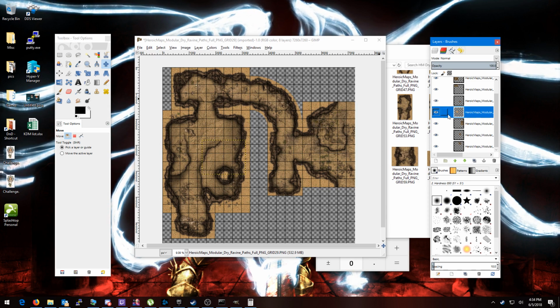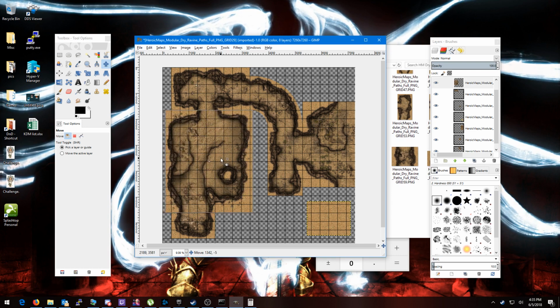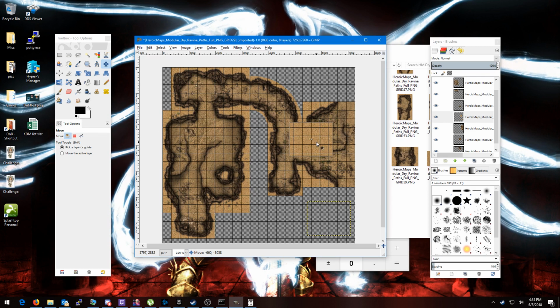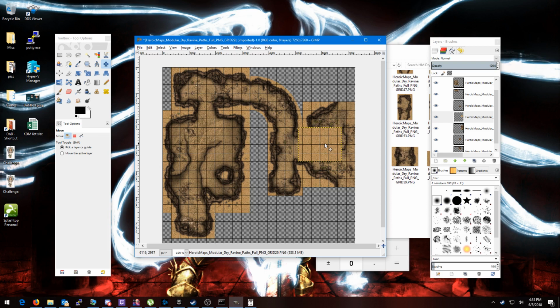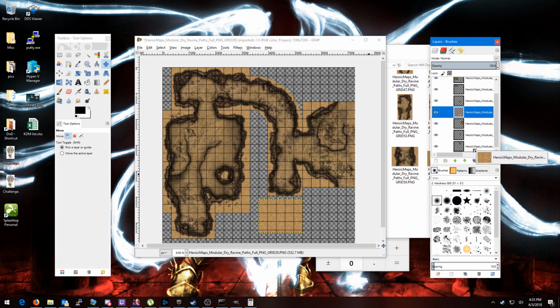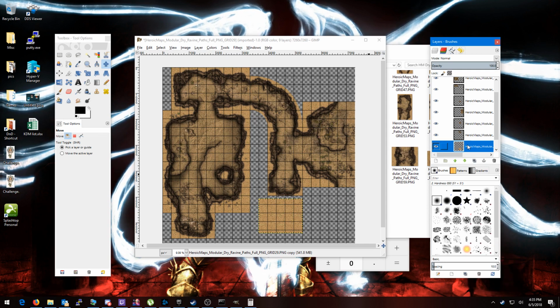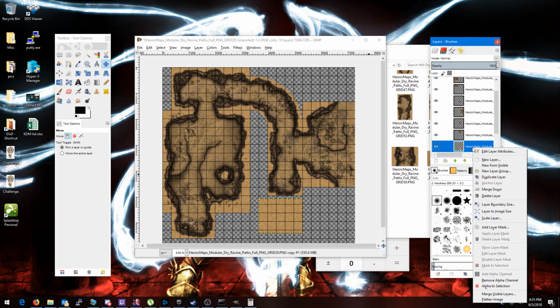So for this, let's just go ahead and get it back. This is the example where it's over top of things. We want it to actually be behind. So we're going to take this and drag it down in the layer stack to the very bottom. And just duplicate it a few times.